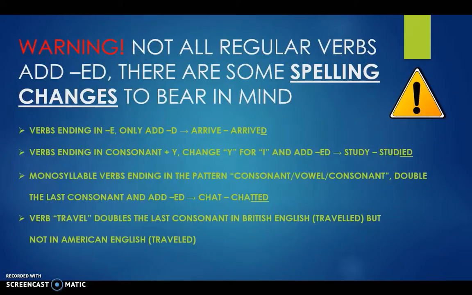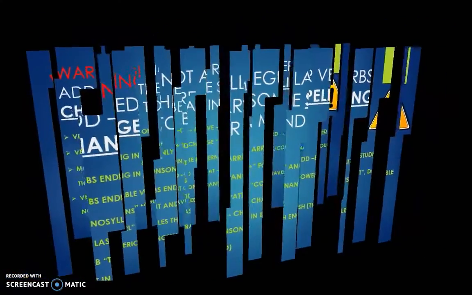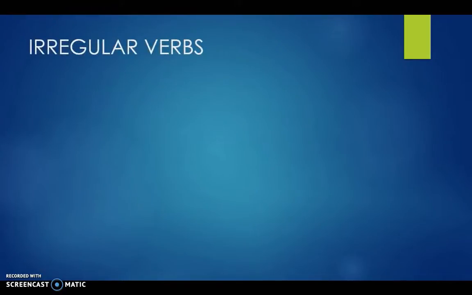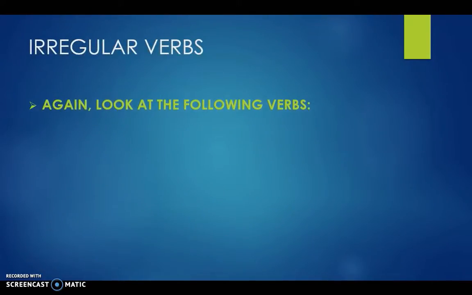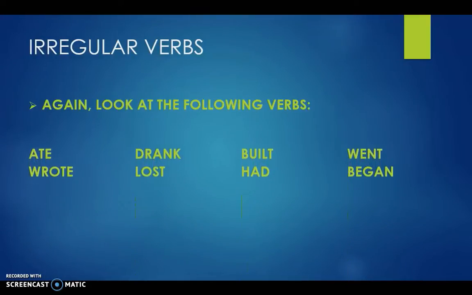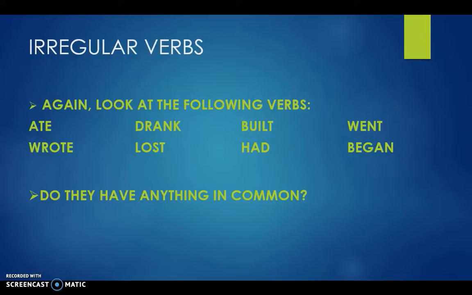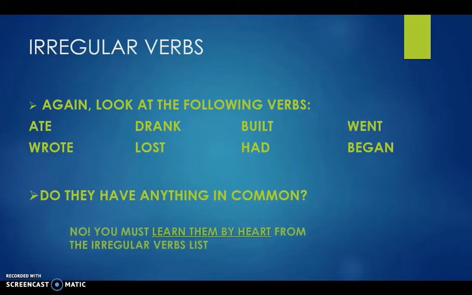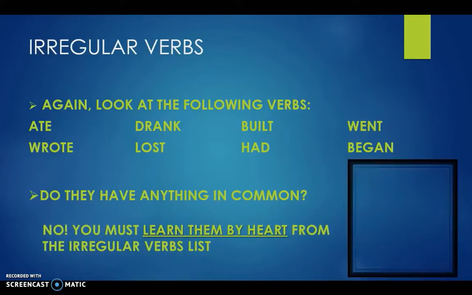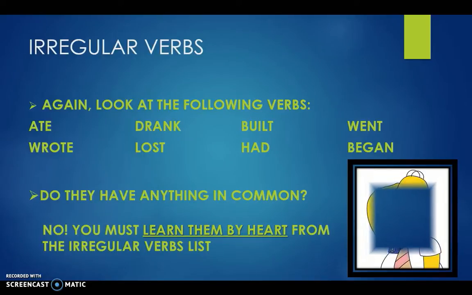Okay, now it is the turn of irregular verbs. Please, can you look at these verbs again? Ate, drank, built, went, wrote, lost, had, begun. Do they have anything in common? The answer is no. You must learn them by heart from the irregular verb list that you have. But I'm sure that you are familiar with some of them, don't you?